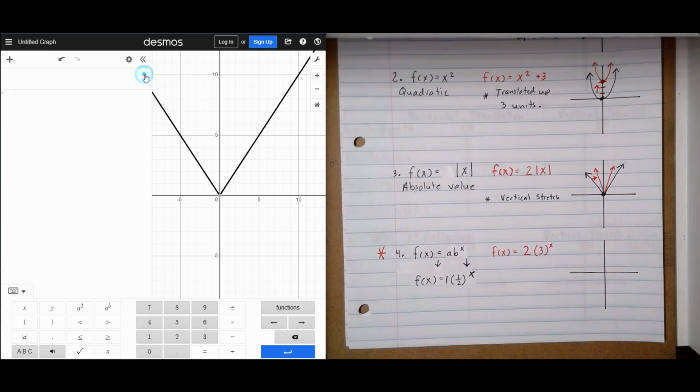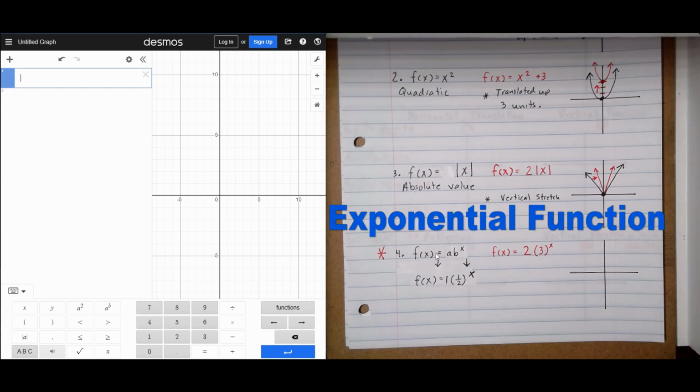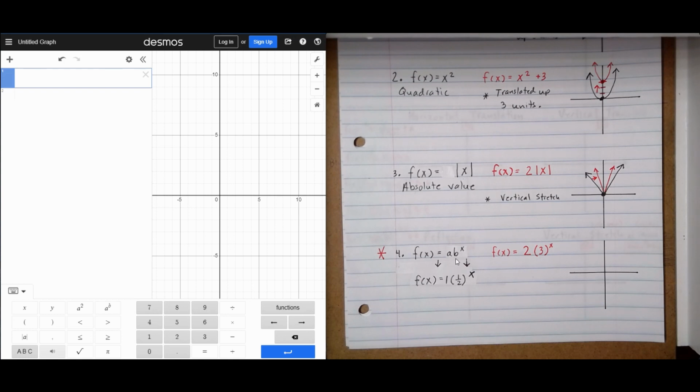So I'm going to close these out and move on to this exponential function. I did throw some numbers in here so we have a reference point to start. Exponential functions are represented by a times b to the power of x, where a is your y-intercept, which I also call your starting point or initial value, and b is going to be your growth or decay factor. You learned a little bit about this in Algebra 1, but you didn't really look at transformations of it. You just used it to make predictions.